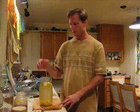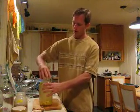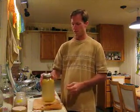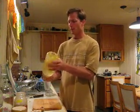So the coral calcium goes in. I cap it all off. I do cap it off. I seal it tight because I like it a little bit effervescent. It'll get a little sparkly, a little bubbly like a traditional ginger ale. It is my opinion, I have no proof of this, but historically I bet you that this is one of the ways that people used to make ginger ale back in the day before mass production and mass bottling. So there you have it. There's my Kefir Ginger Ale.